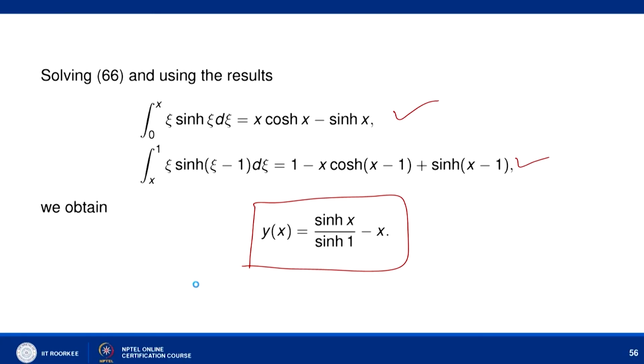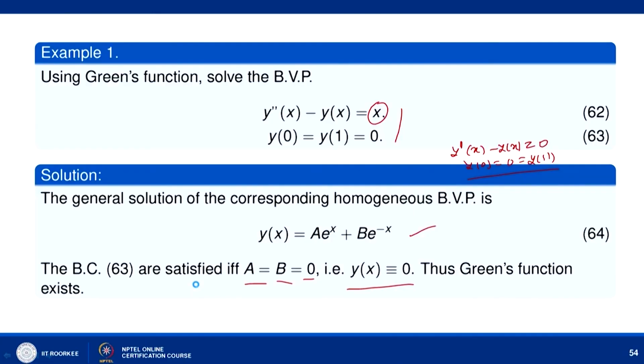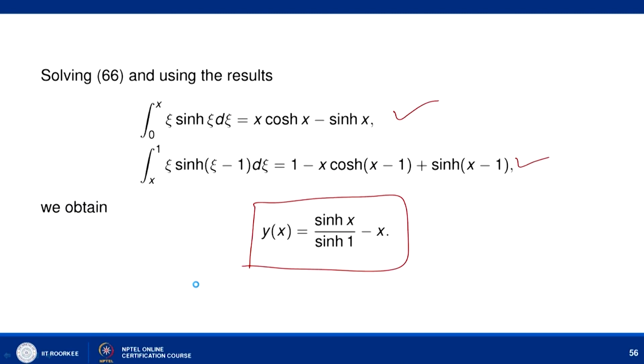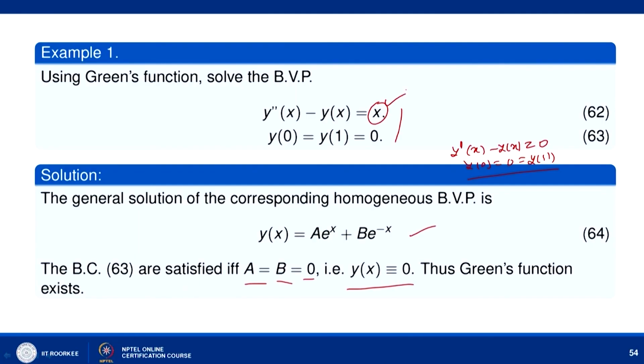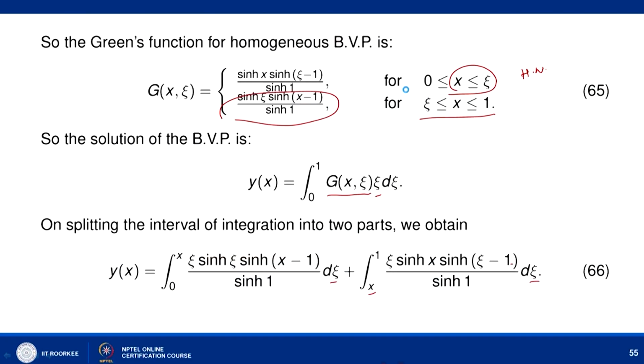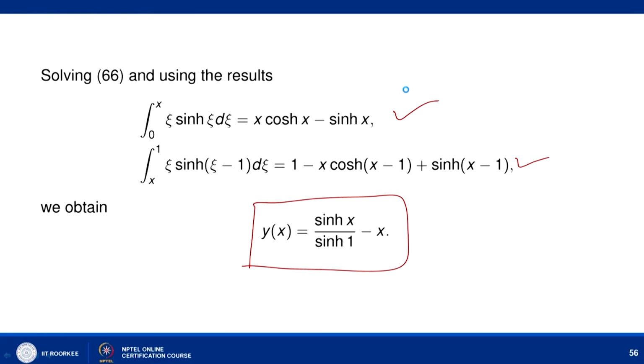x. So here we have solved the non-homogeneous boundary value problem with the help of Green function for the homogeneous boundary value problem. So this is one very important use of Green function, and since here your right hand side is independent of y and y dash, we are getting the exact solution, meaning we are getting the closed form of the solution, not an integral equation.